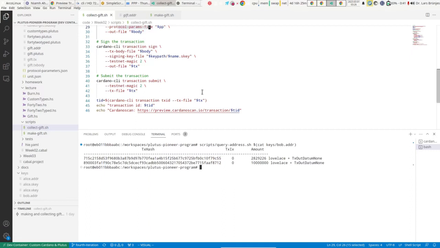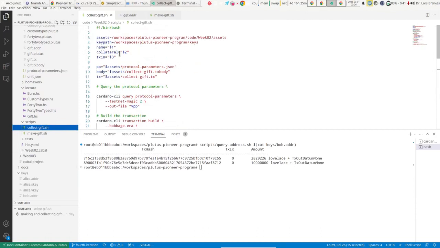So what do we need to specify in the collect script? We need the name Bob, then the collateral, so that can be any of these two, and the input we actually want to consume, the gift.